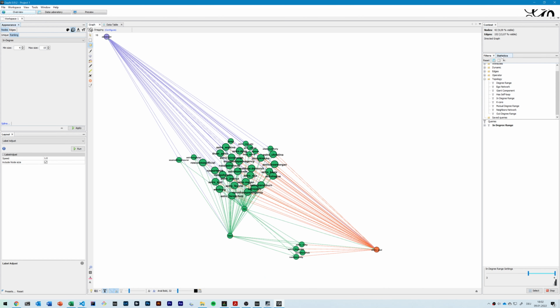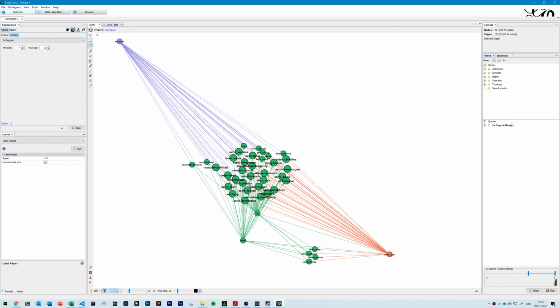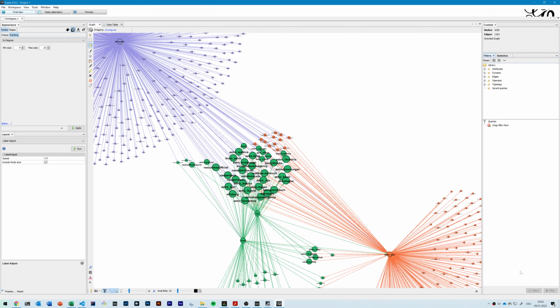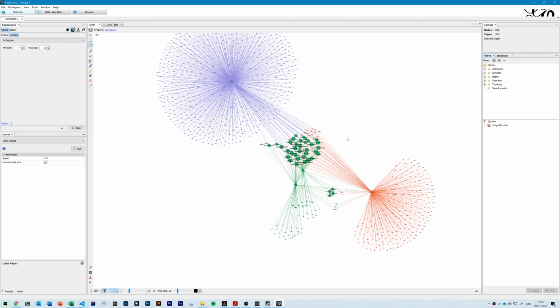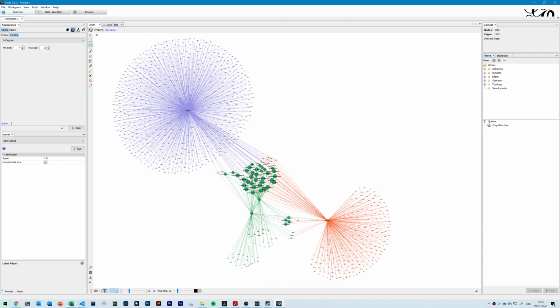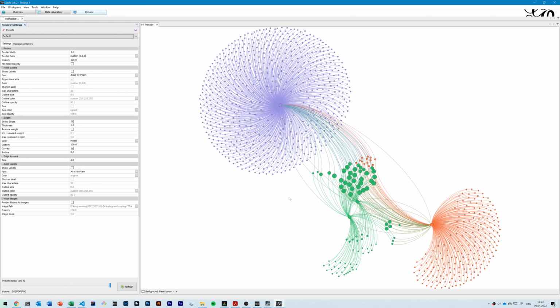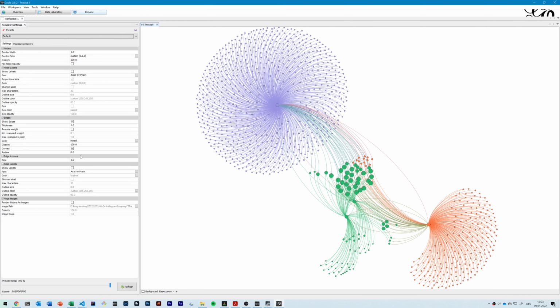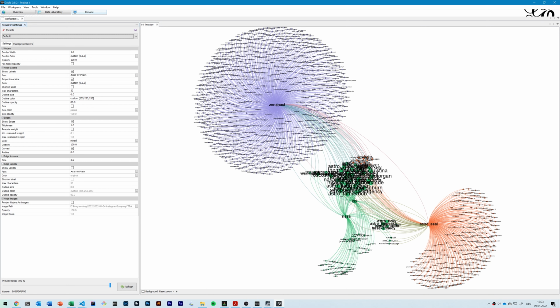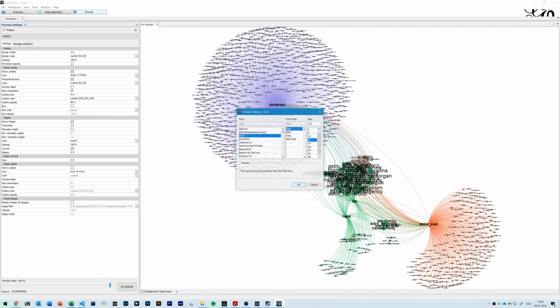Just play around a bit with Gephi filters. You've got plenty of filters over here. Last thing I want to show you is how to export this graph now. So I remove this filter and now we've got this big graph. And if we want to print this out now, let's go to preview, click on refresh here. And we can see this is our graph. We also want to show labels for the nodes. So show labels here. And then maybe this is a bit too cluttered, so bring down the size.